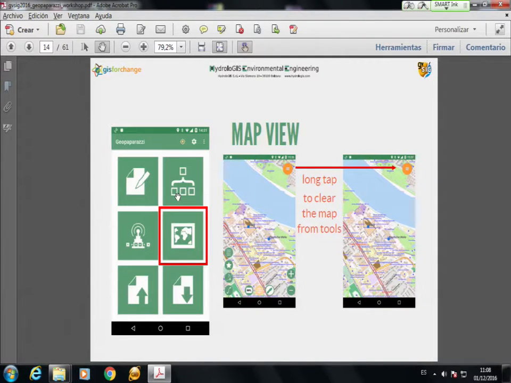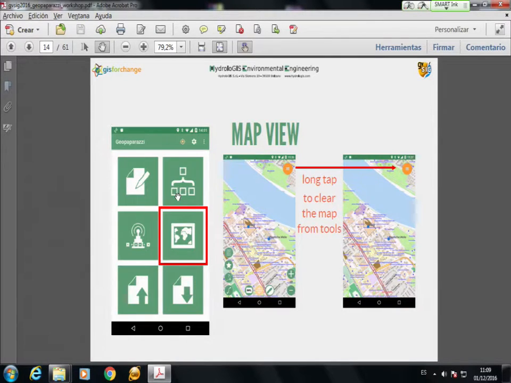First of all, just in case you do not find a way to come back, this orange button here on the top right, if you long tap it, it clears all the map tools from the visualization.